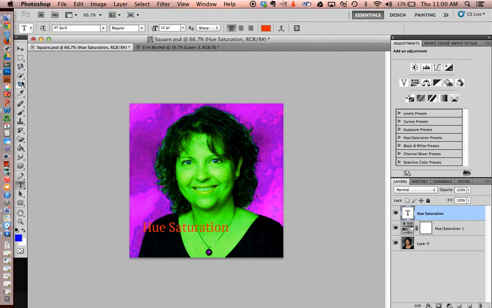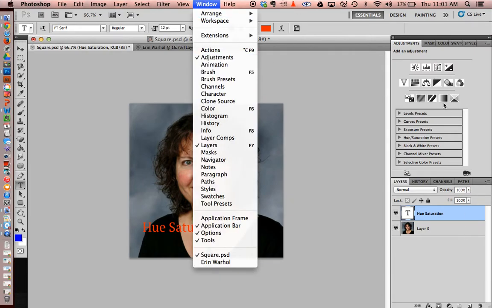So same thing that you do, the select all layers and marquee and everything, and that will take all of the things across. So make sure that you copy that in. So let me show you, if I take the hue saturation off of there, then it resets it to the picture the way it was. And I could go in and I could put another adjustment on it. And by the way, the adjustments are up here, and if that window isn't showing up, it's under Window and Adjustments, and then it will.